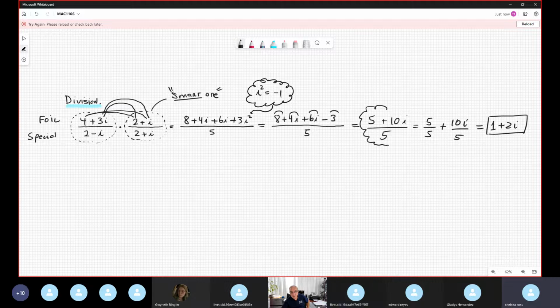It's important that this answer is correct, but it's not elegant. You can leave it like that, maybe in my test, but in ALEKS, no. ALEKS is picky with the notation. ALEKS accepts any complex number written as real part plus i imaginary part. Okay, not divided by something. No.